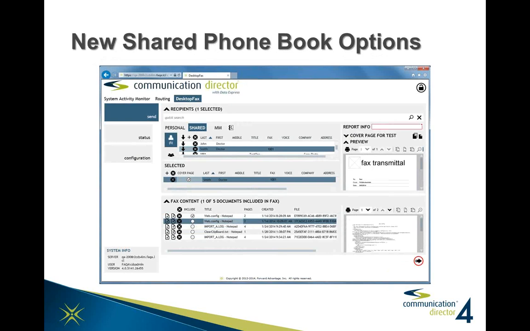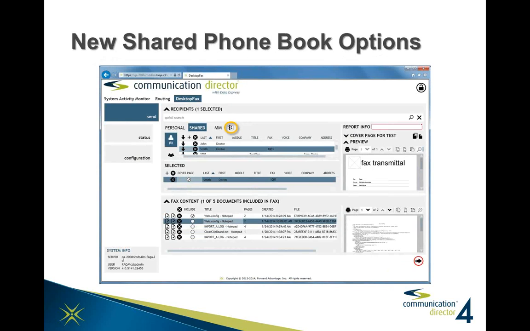So another issue was in the past, you didn't have the ability to simply create separate phone books for vendors and distribution lists that you could easily manage and share out. So with CDS4, we wanted to create a simpler process for this, and so we've added a new feature called Workgroup Phone Book. You'll notice there's an icon highlighted by a yellow circle on the screen up here, and that's our Workgroup Phone Book icon.